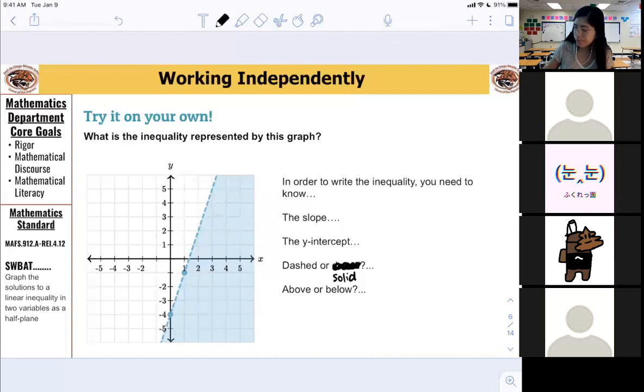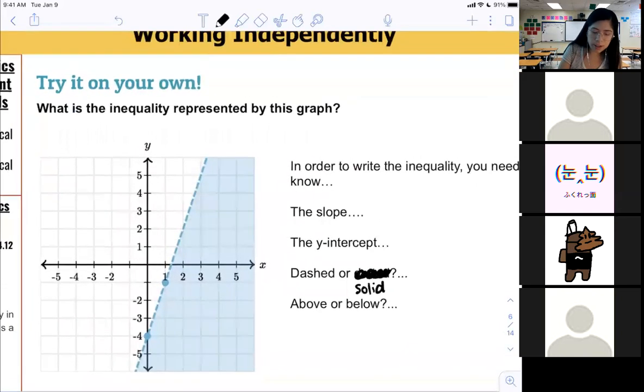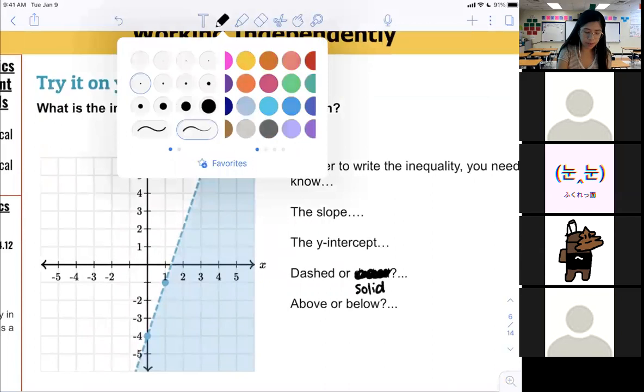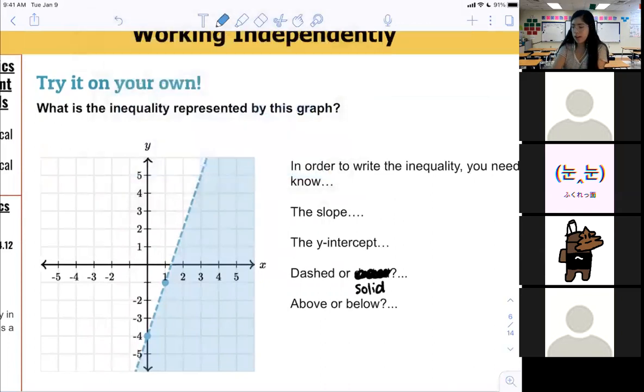All right, let's go through it. So first of all, who can tell me what the slope is? They were kind enough to give us 2 nice points on this graph from which you could find the slope. What did we get? 3. 3, good. 3, you could do rise over run. On this graph, rise over run is pretty easy to do. So I would do 1, 2, 3 up, and then 1 to the right. So we know that's 3 over 1, or just 3.